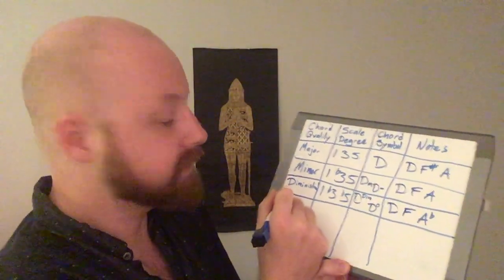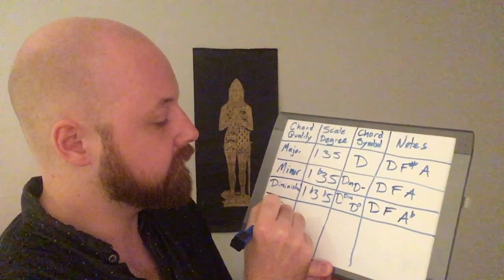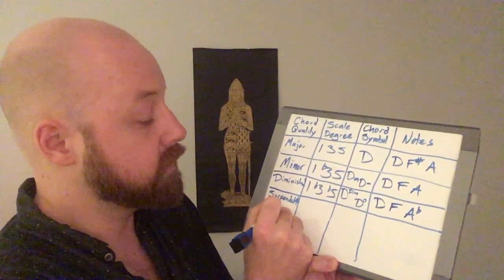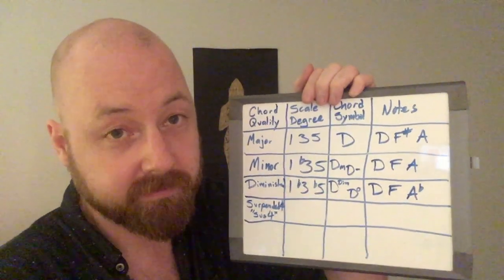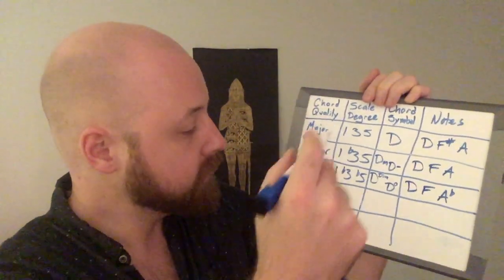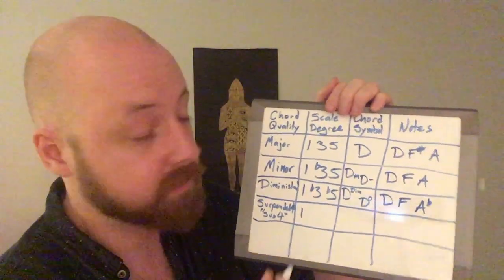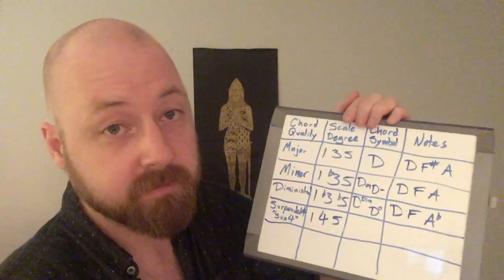Another guy you gotta know is suspended 4. Suspended 4. Often, mostly actually, shortened to sus4. Now, what a suspended chord is, essentially, it doesn't have a 3rd, right? This pattern of 1, 3, and 5 is ubiquitous, right? So when you see sus4, what that means is instead of the 3rd, you're going to use the 4. So 1, 4, and 5.